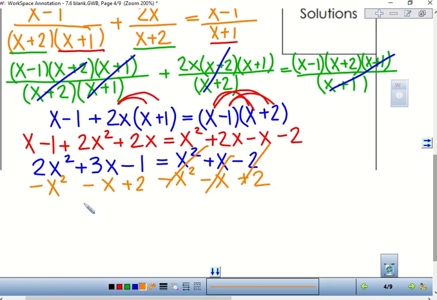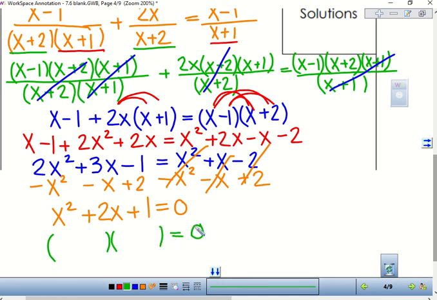So then we just simplify. So what is 2x squared minus x squared? Good. Next one is going to be, and lastly it's going to be plus 1 is equal to, all of these went away, so this is just 0. And then from here, this should factor nicely into two binomials, which are, good, x plus 1 and x plus 1. Now you're going to set each of those equal to 0, and when I do that, I get the same answer for both, which is negative 1.